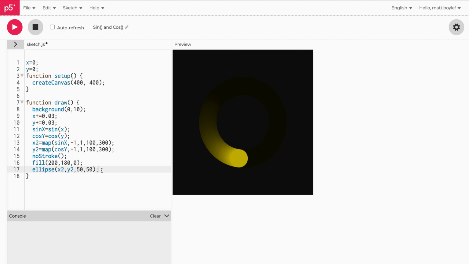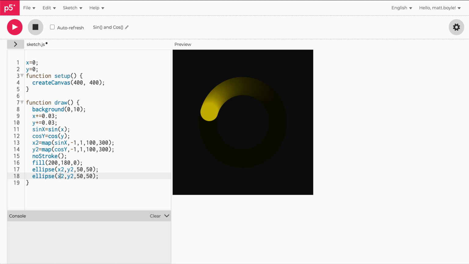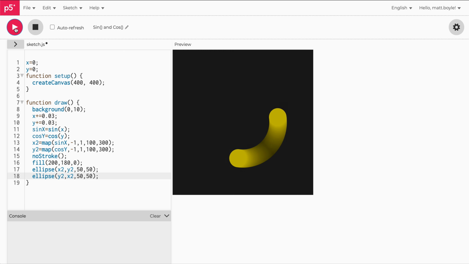All right, that's all for today. Make sure you've customized this. Give it your own colors. Maybe try doing the transparency and no stroke for some trails, or try your own stuff. If you really want to get fancy, you might even just copy and paste this ellipse and change your, swap your variables around like this, and see what you get.